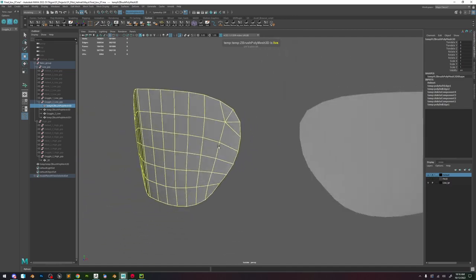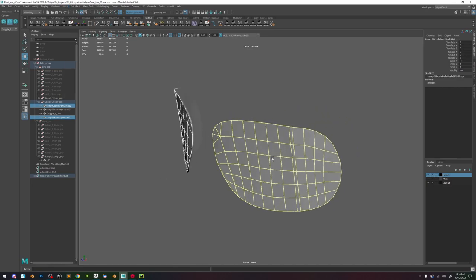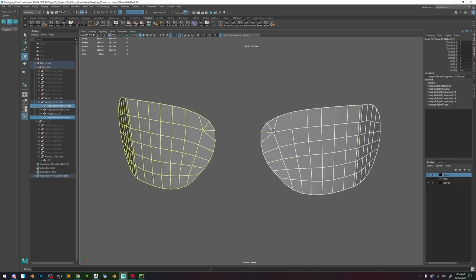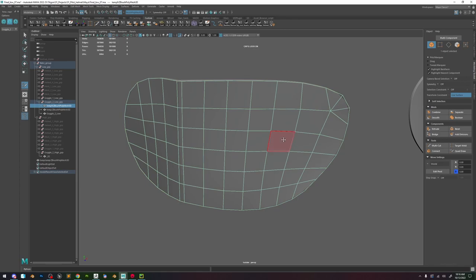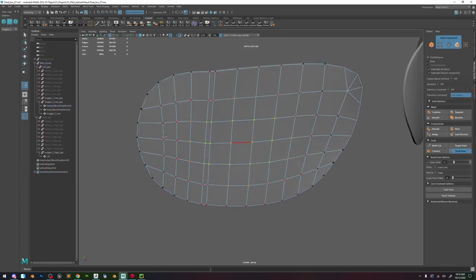Maybe we can try conforming it to this a little bit. I should conform. First, let's merge this together. Actually, let's do it one by one. It's a different way of conforming to get a little bit more control. So use the model tools. It can be a little bit slow because we have quite a high poly count in our low one. But now we can just hold on shift, we can now snap that together.